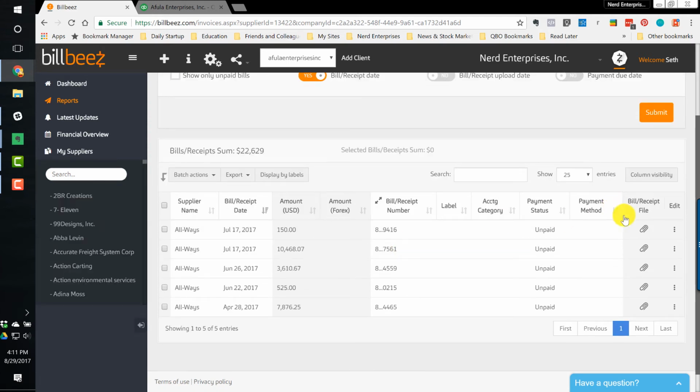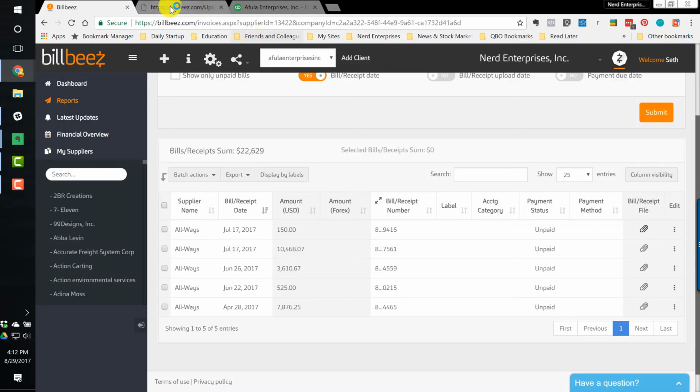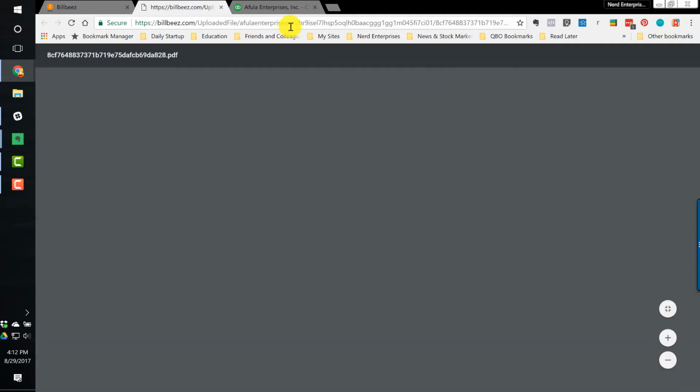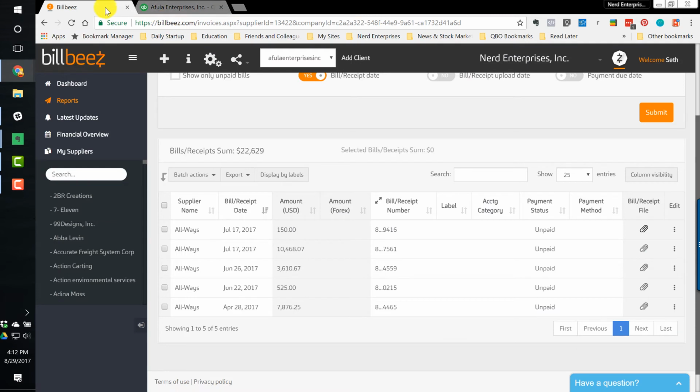Now, the next thing I might want to do is I can click on these paper clips to open up the actual receipt attachments. Now, if I was just sending one to the client, then I might do that. But the beauty of this is I have one permanent location online where I can grab that URL, drop it into an email, send it to the client. The client opens it up. They're looking at the same thing. I'm not sending attachments back and forth. Right? And I can get the client's feedback.